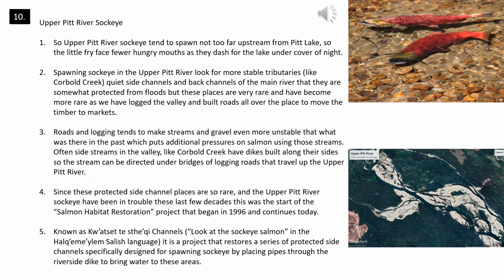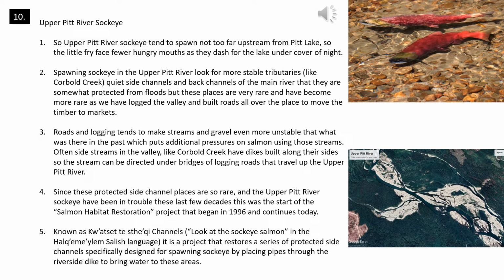It's getting worse. So these side streams, Corbould Creek I mentioned, they have some other issues that when they come from the side hill, these logging roads, they have to go under the logging roads. Well, these streams like to move around. Well, it's a hard thing when you build a logging bridge to have the creek move, so they often have a dike built from the valley side to get that stream, in this case Corbould Creek, under that logging bridge. So again, that's part of the story of the salmon habitat restoration project we undertook on the Pitt.